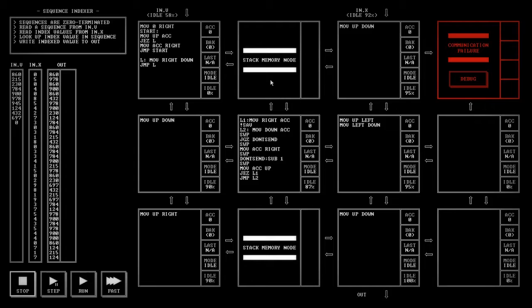We can do that. So when this thing gets a value, I'm going to look at it. Well, I'm going to move it over either way. Then I'm going to look at it. If it is greater than 0, go back to the start.